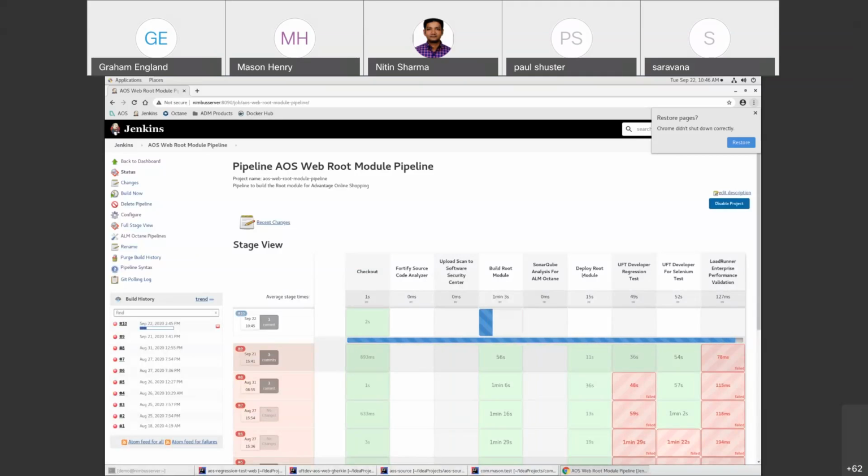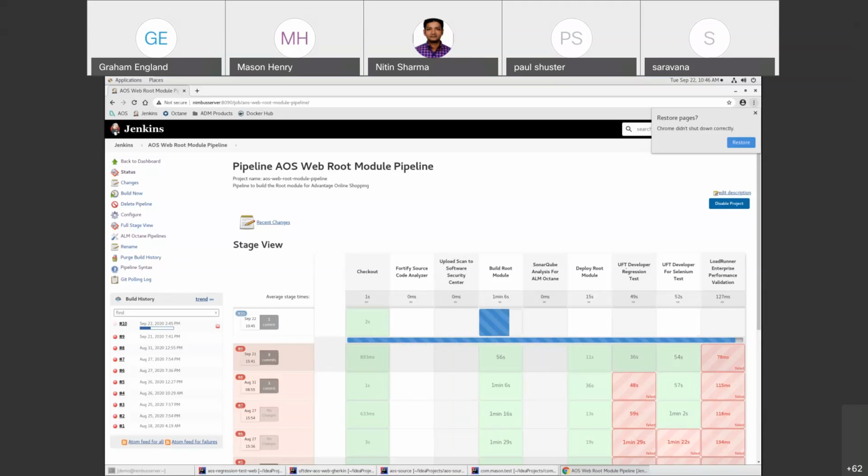And then from there, I'm going to have that UFT Developer test that we added the comment to execute as our regression to be able to see what this commit actually broke. In this case, you can see that one commit was made by me, Mason, and that was putting my first name on the home page of our application, which should not be the case. But our test is going to be able to catch that.